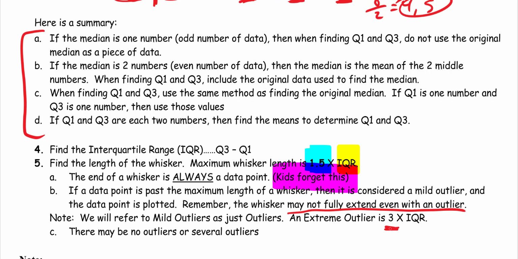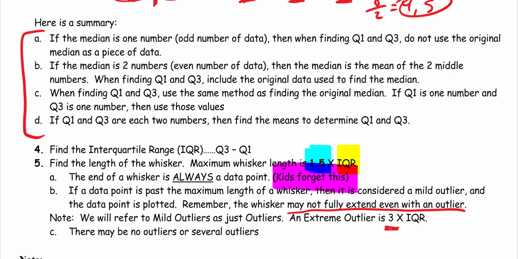Okay, if you got Jimbo the Giant and he's 6'11", that's kind of an outlier. Maybe an extreme one, but that's definitely an outlier. But all of a sudden you jump up another 8 inches, that is huge. So Yao Ming would definitely be an extreme outlier, and then you do 3 times IQR. We're not going to worry about that. We're just going to deal with mild outliers or just outliers.